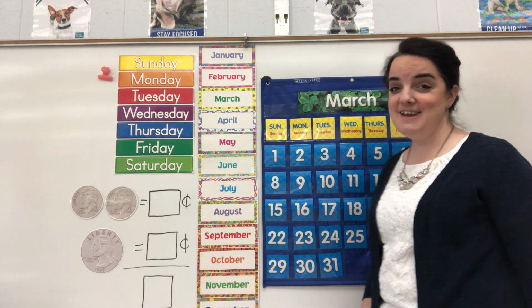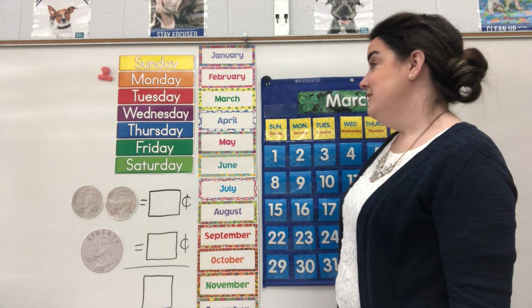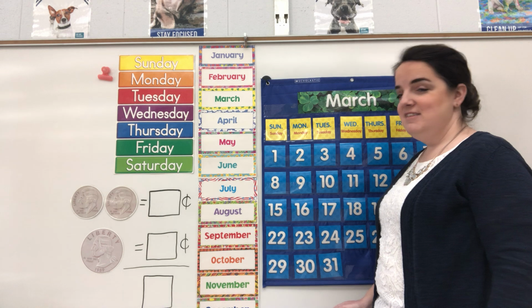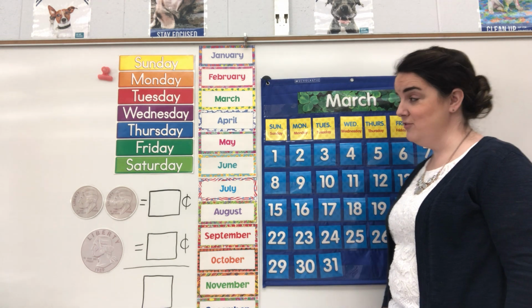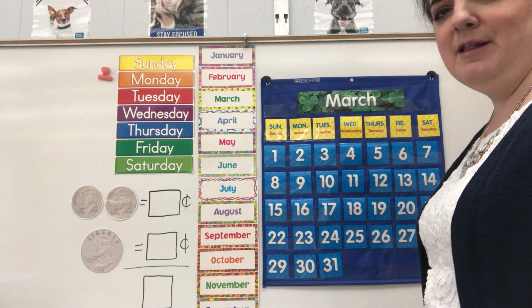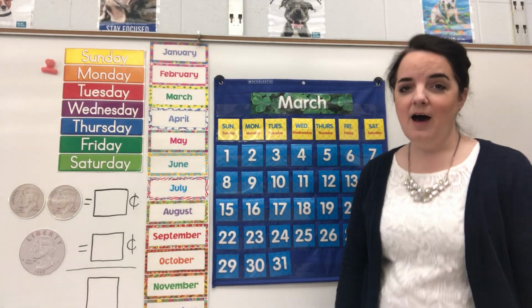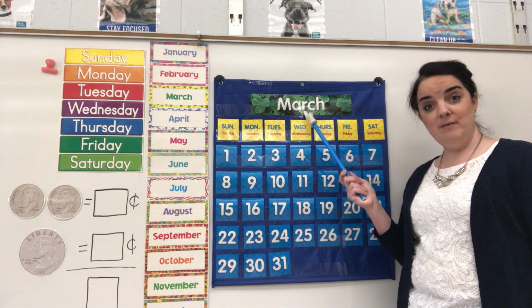12 months in a year. Sorry, I don't think you could see December down there. So once again, there are 12 months in a year from January to December. Now let's move on to our calendar. And let me move my camera a little bit here. There we go. All right, so we are in the month of March.